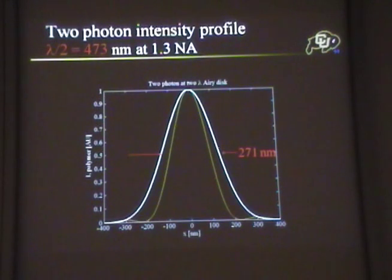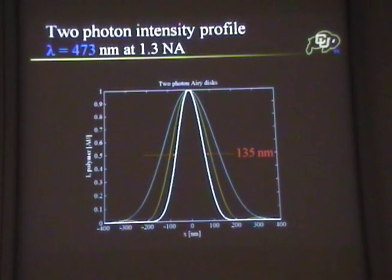And so just as a general comparison, if you have to double the wavelength, then a two-photon response, which is now proportional to intensity squared, turns out to actually be bigger than the one-photon response, because the wavelength change dominates. So you have to be a little careful in just assuming the two-photon gives you a smaller response. So if you do two-photon at the same color, okay, here's my one-photon response. Now two-photon is a little smaller. It was 188 nanometers, now it's 135. Which is smaller, it's just not a whole lot smaller.